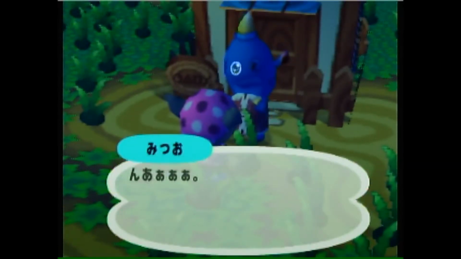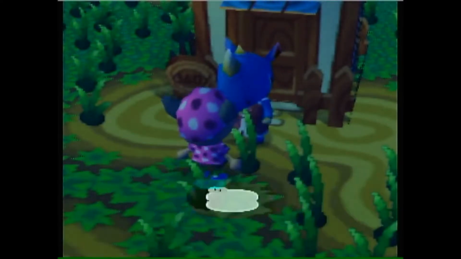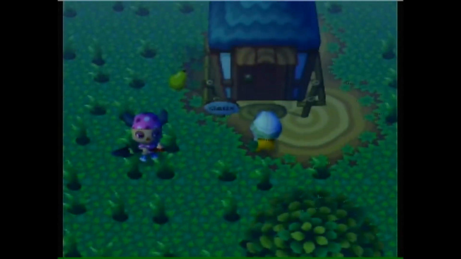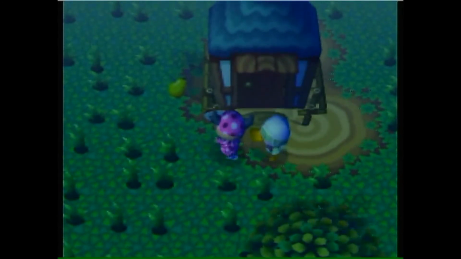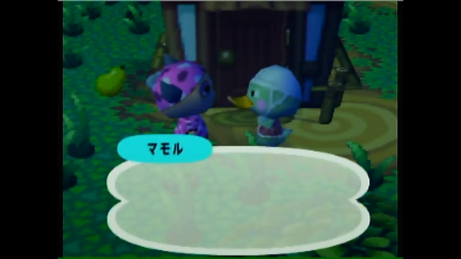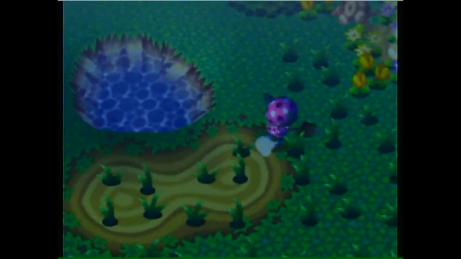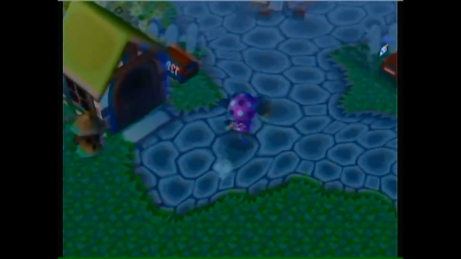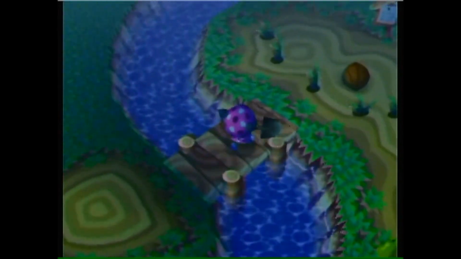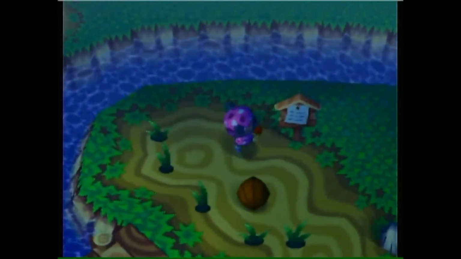Hello. I want to say your name was Tank? I don't remember. I don't really think I ever got any, I have no idea who this guy is. I think Japanese Animal Forest had an additional 2 or 3 villagers you couldn't get in the English one as well. There's a bunch of different version differences, and I don't know, maybe if I can get footage of GameCube Animal Crossing, maybe I'll make a comparison video or something. Do I have a fishing rod? I do. Let's fish for something.